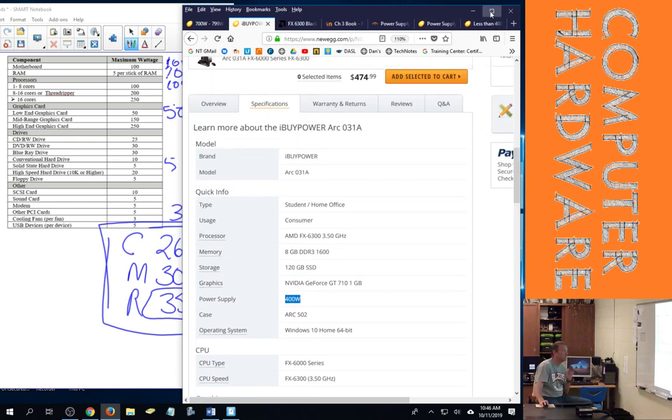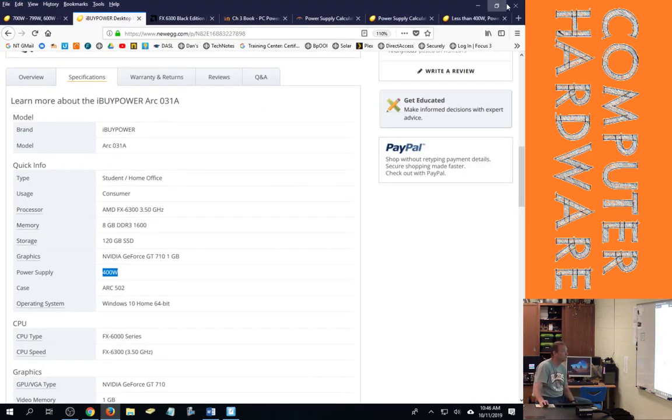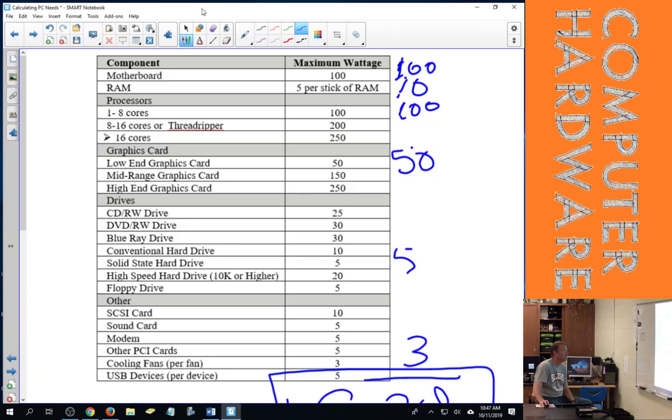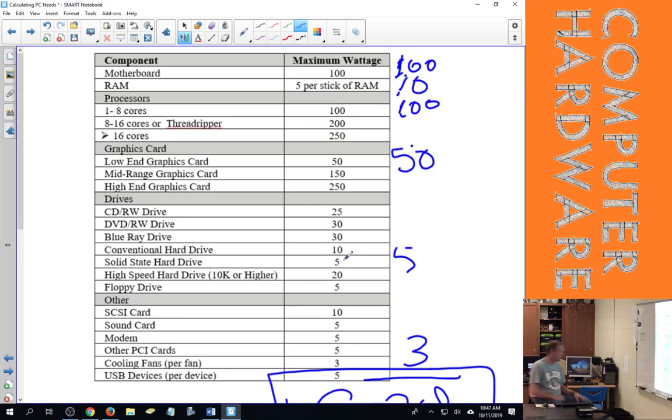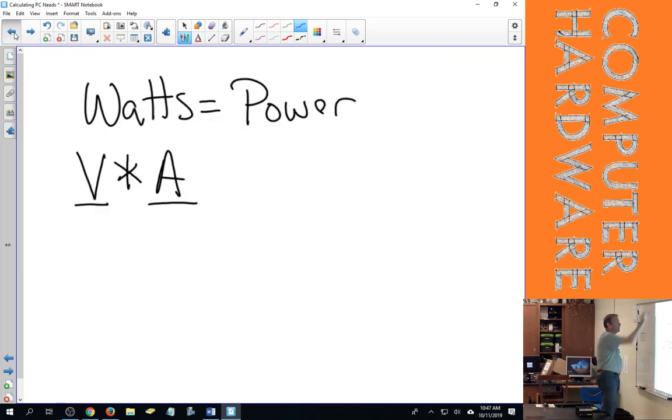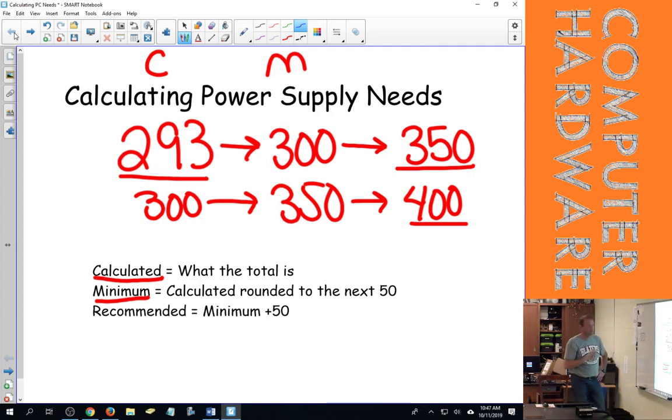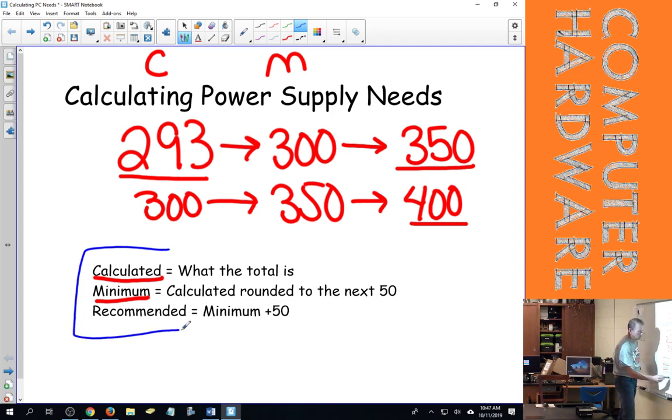And we could go through and use the power calculator and do the same thing. But basically this is about, you guys haven't practiced doing it. The video is to show you the basics of how we're figuring that out. So you guys are going to go through now, and there's 5 different PCs you're going to go through, and there's a wattage worksheet that you can download or use Kami to edit on your PC, however you want to do it, or you can just look at the picture and do it on a scrap piece of paper, and you're going to figure out these things here.